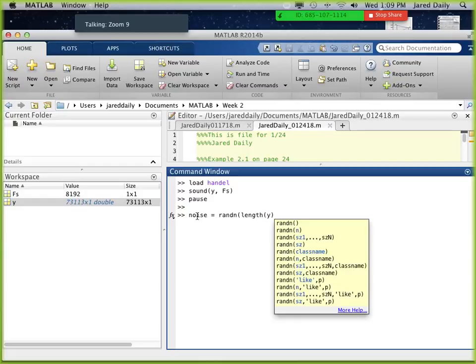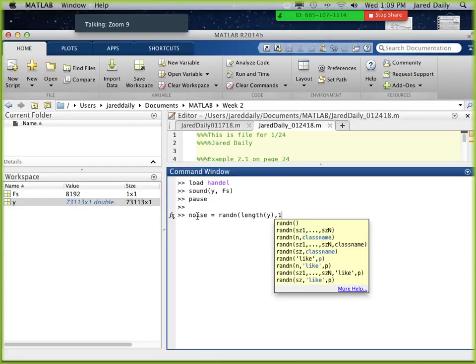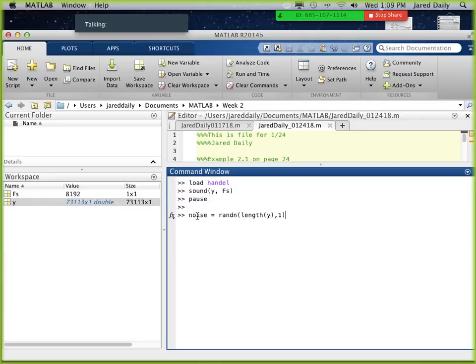So the same length as y, and we want it to be just one column like y was as well. So one column, but as many rows as y had. And we're going to multiply this random number thing that we're generating by 0.10, which will give it a little bit of volume. Then we'll suppress the output and hit enter.